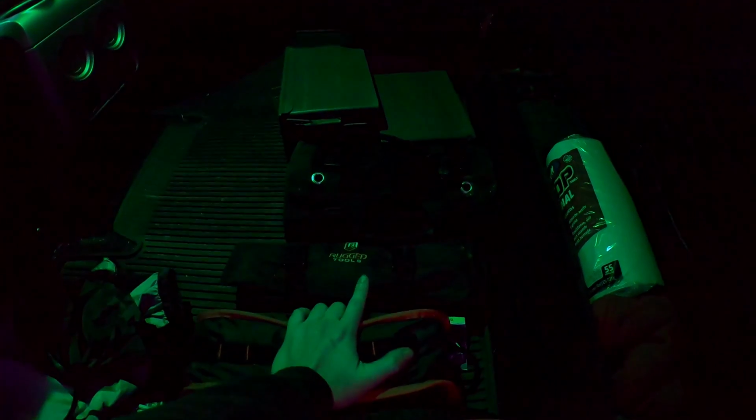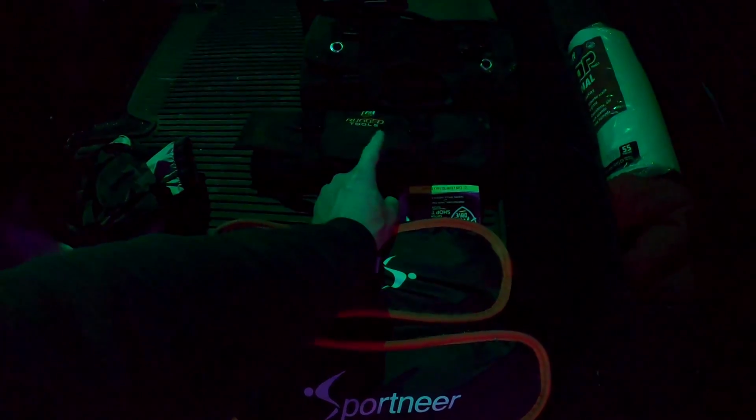While we're in here, I got the Molle Velcro things I was talking about. Got one of my bags hooked up. These are my own jackets. I did not have time to put my tool cases up, so these are seats or chairs. I did not have time to put my tools up onto this, but I got a big tool case and a small tool case, basically every tool I needed. Put some cleaning stuff in here. I think I put zip ties in there. Yeah, zip ties and cleaning. Got my straps in the ammo crates.